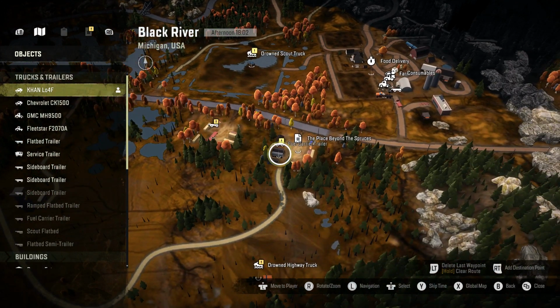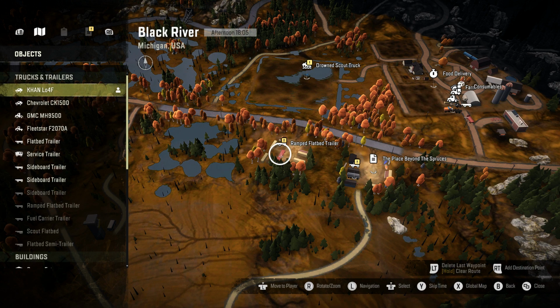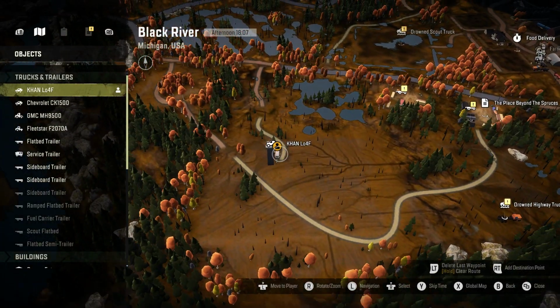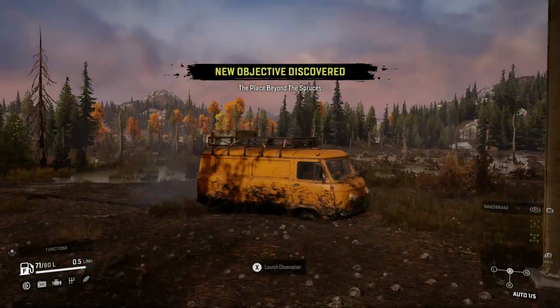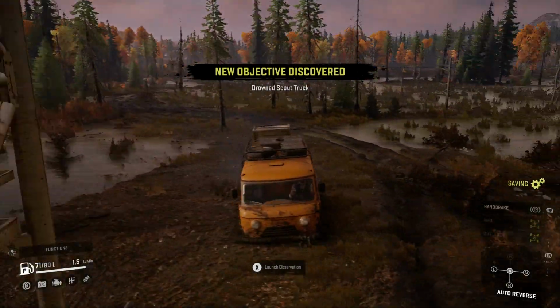If you do have to deliver a fuel tanker for a mission, I do know from playing on a different account that it has to be full of fuel when you get there. And there's a big flatbed trailer there that is covered in concrete slabs, but we'll have a proper look. So yeah, the KAHN has now unlocked this one. That is just a big, horrible area of swamp around here. We've sunk. Again, not for the first time, I have sunk whilst looking at the map.